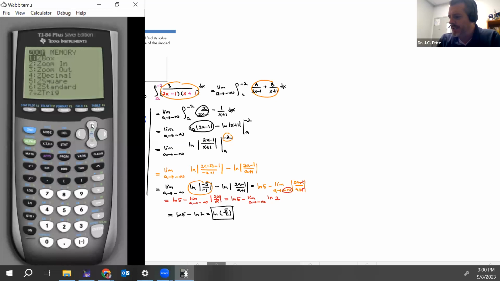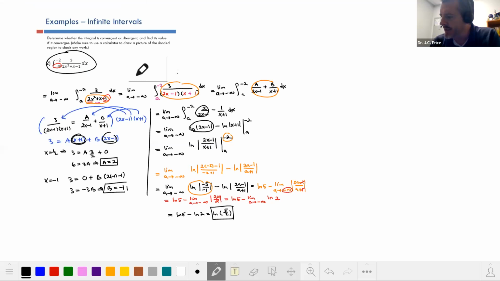And then we'll zoom fit it. So hit zoom, zoom fit. We'll have to pay attention to what's happening here. So it goes down. It should be way down here at the bottom, and then it heads up. So I'm going to graph this right here. Starts at the bottom, but then heads up. And in fact, it actually hits a point right there. And then we can shade in this region here.